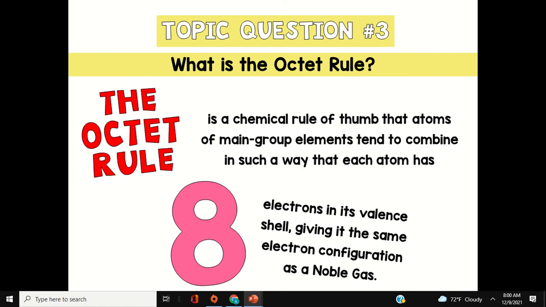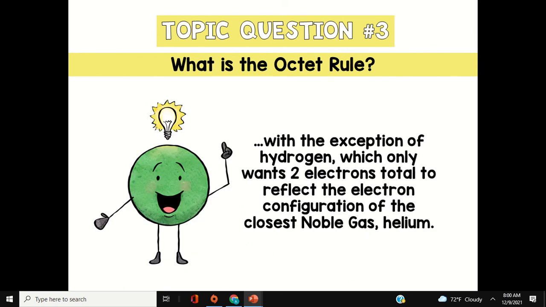Okay. So the octet rule says that elements want to have 8 electrons in their outer shell. Either they're going to have 8 electrons because they have it on their own, like the noble gases, or they're going to have to share or transfer electrons in order to get it. And so that's the main thing you need to be thinking about whenever you're showing these diagrams. Still talking about the octet rule.